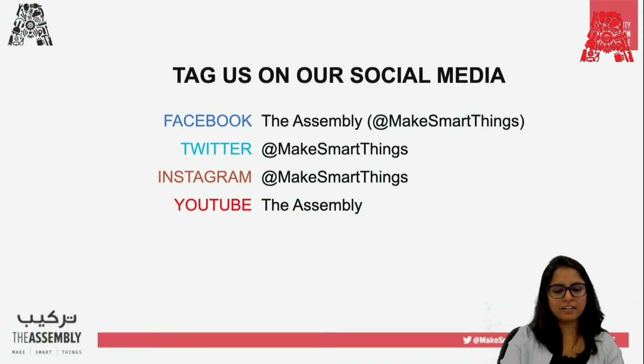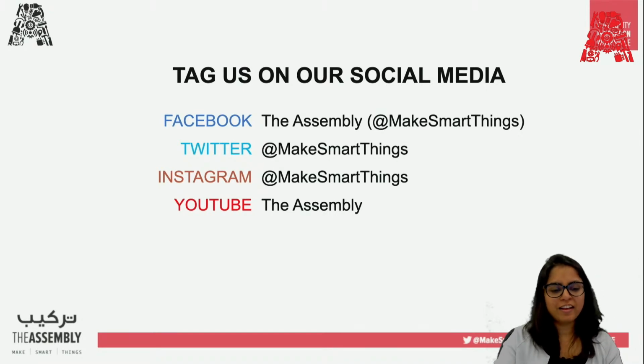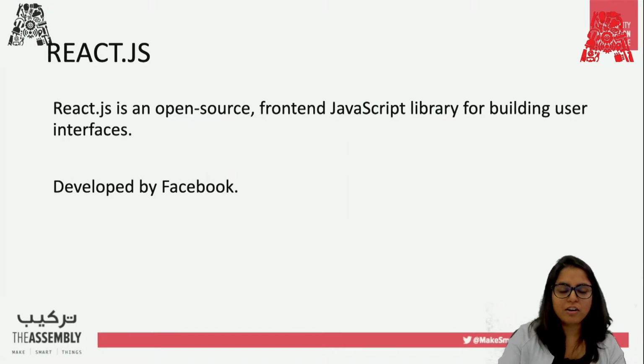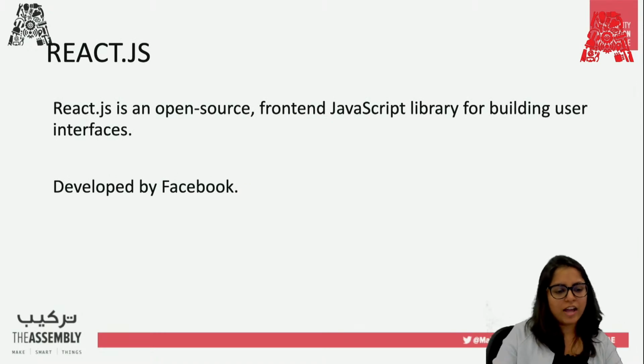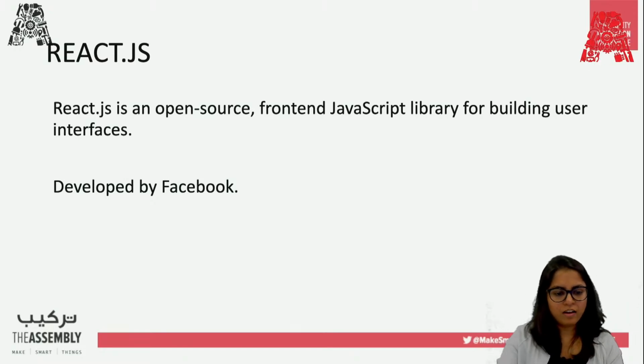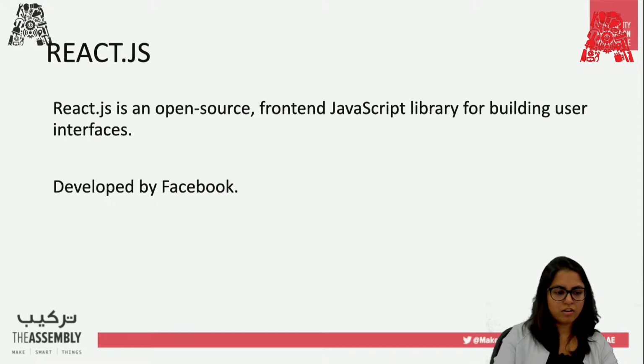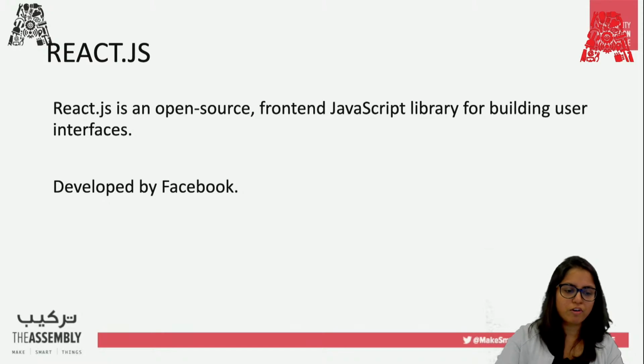Let's start off with today's workshop, which is a note-taking application using React. So let's start off with talking about what React is. React is an open source front-end JavaScript library for building user interfaces. So it makes building user interfaces on the front end very easy and very cool to use. It was developed by Facebook in 2011 and it is still maintained by Facebook.